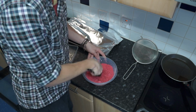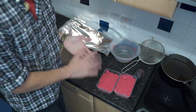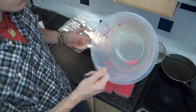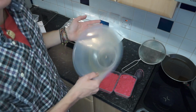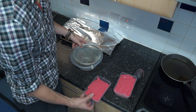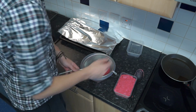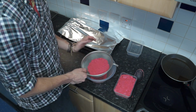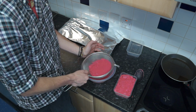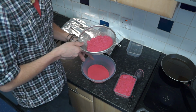And then once you've pretty much crunched it up, you're then going to divide it into the 2 pots. And for the next part, you're going to need another clean bowl, or I'm just going to use the same bowl. I'm just going to go clean it and dry it. Alright, once you've got yourself your dry bowl or your cleaned up old bowl, you put your sieve on top, get a whole pot of this and pour it on there. Now you're going to just sieve it through until you get the large bits that are going to stay, and then once you get the large bits, you're going to push it through the sieve to literally grate the large bits into that fine powder that you're making down there.